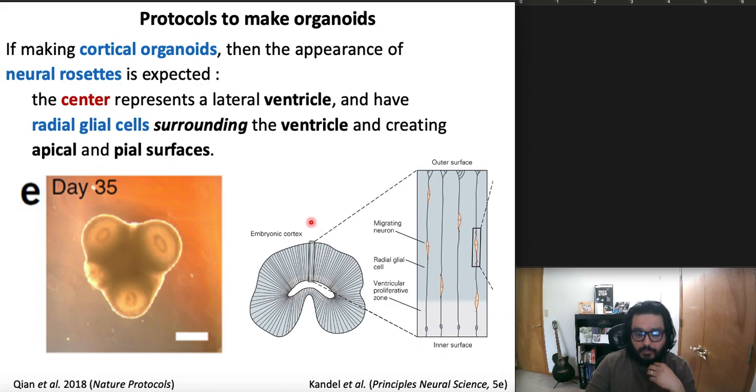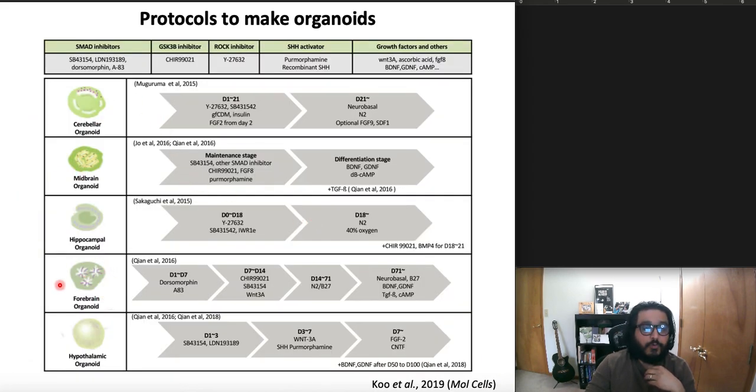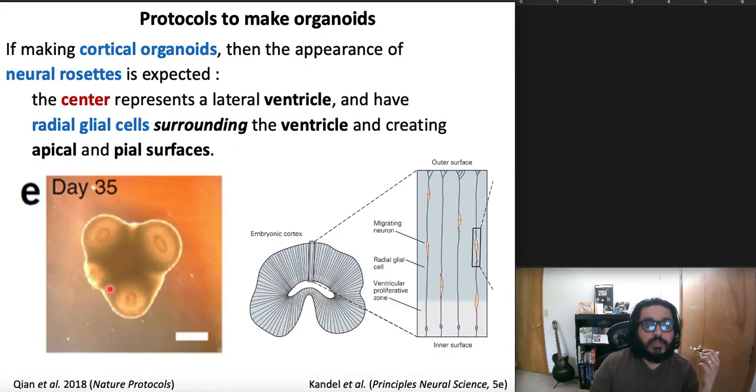So most of the work has focused on forebrain or cortical organoids. That's where the earliest brain specific regions were developed, and so most research in organoids is going to focus on this. The other ones are up and coming, so people are excited about them, but most of the research ends up being forebrain or cerebral cortical organoids. So if we're looking at that in particular, what we can often see are the appearance of what are called neural rosettes. Okay, so you can see 3 rosettes here, maybe a fourth one, a side view of that one here. But here you can see 3 of these rosettes.